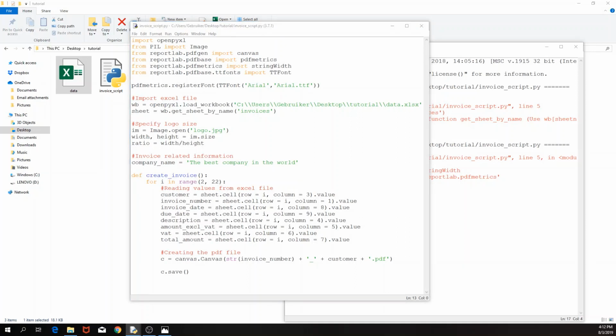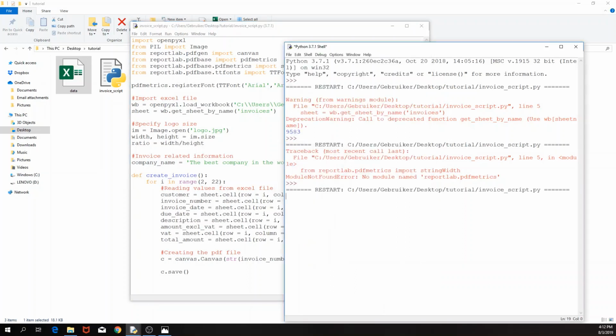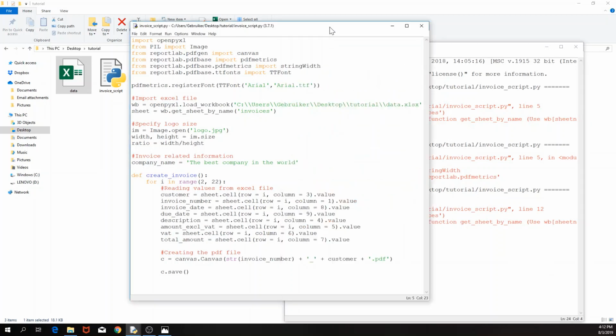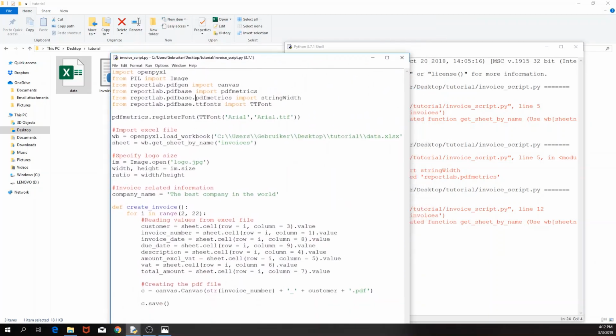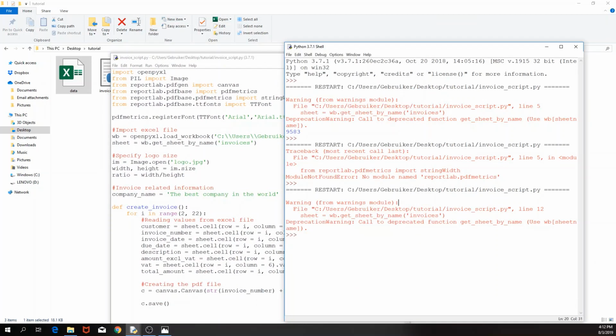Yeah, it should be PDF base.pdf matrix. Yes, so this part we got no errors, so that's good.